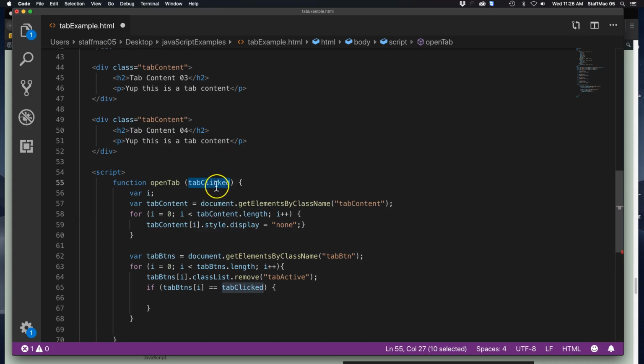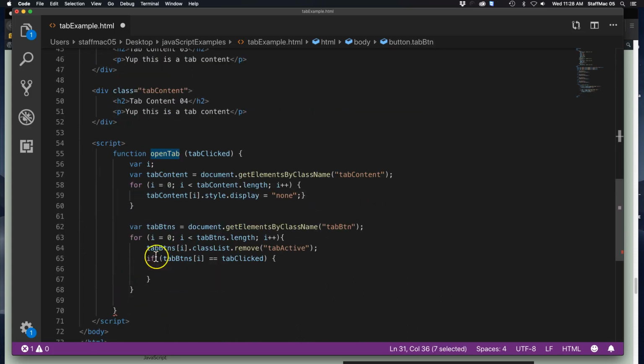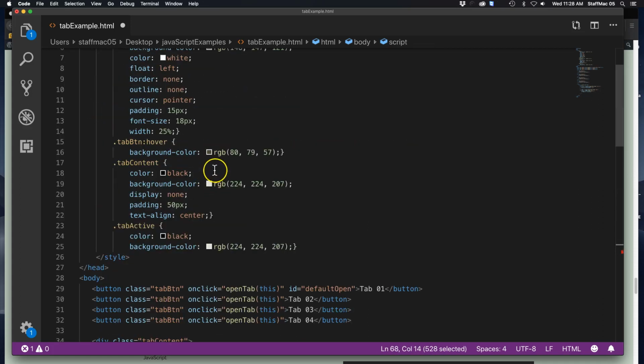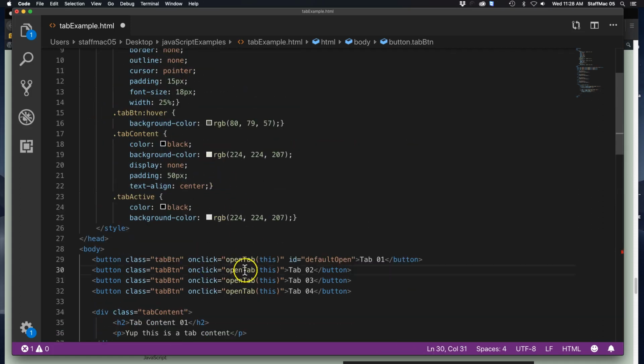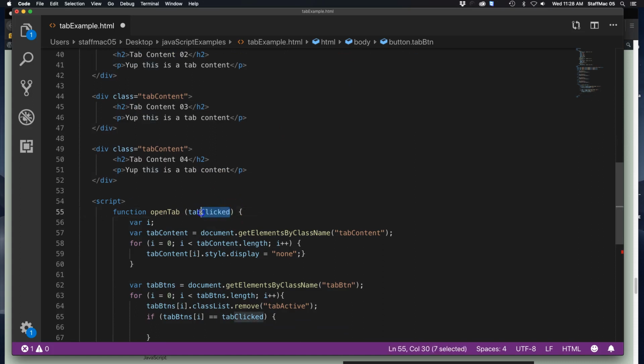And if you remember, we get this information from here. So let's say I click this button. It says onclick, it's going to run that function openTab, which is basically everything that we've been writing inside that function. And when it runs it, it's going to send it this, meaning the button that we're currently on. That's going to get stored in whatever we put inside these parentheses, whatever name we chose. I just chose tabClicked because that kind of makes sense for what that means.